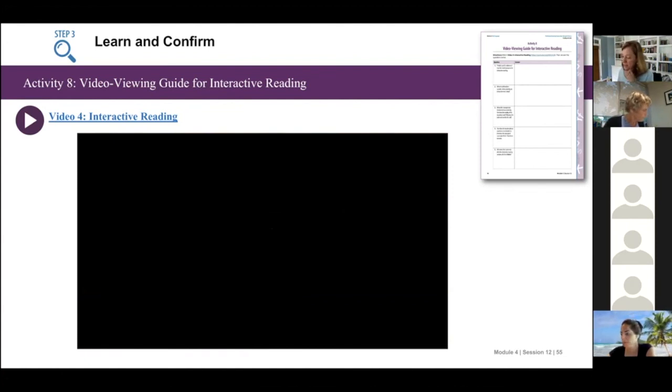What did you notice about how the teacher prepared for this interactive reading? And you can drop in the chat or yell it out, whatever you want. What did you notice how she prepared at the beginning of the video? I saw one comment that said, love that the video includes planning. Yeah, she was using Post-its and reading through the book herself. It wasn't like a surprise when she got to certain pages. Yep. And planned questions, read through the book. Excellent.